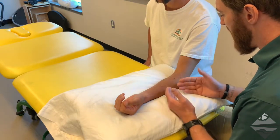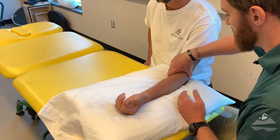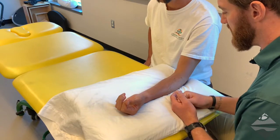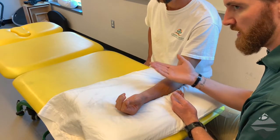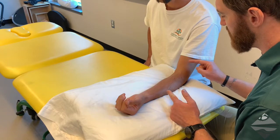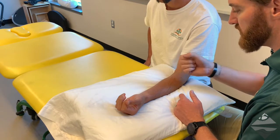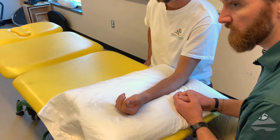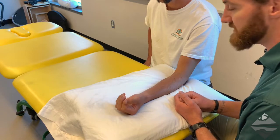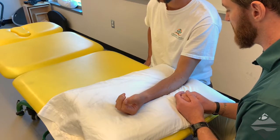While we are going through our range of motion assessment, we need to be able to identify the joint line. Recognize that the elbow is essentially a hinge joint, so there's pretty much just straight flexion and extension, with a little bit of play in varus and valgus. Because we also have the radial-ulnar joint, we have pronation and supination as well. So there are actually four measurements for active range of motion, as well as a fifth measurement known as the carrying angle of the elbow.